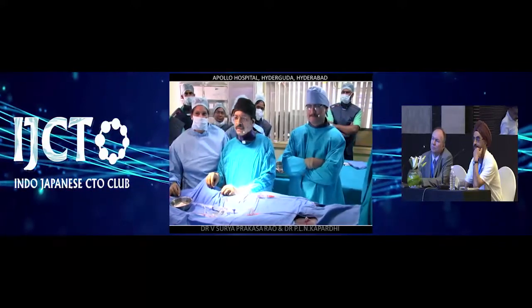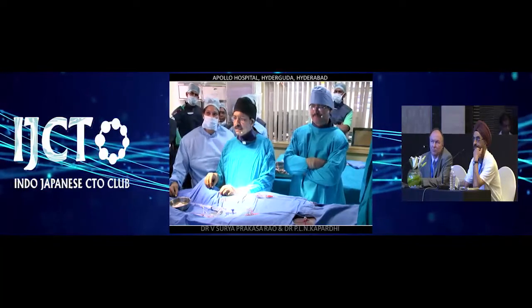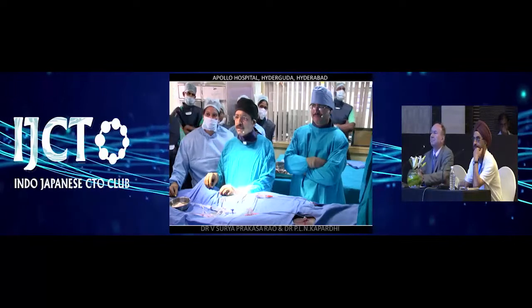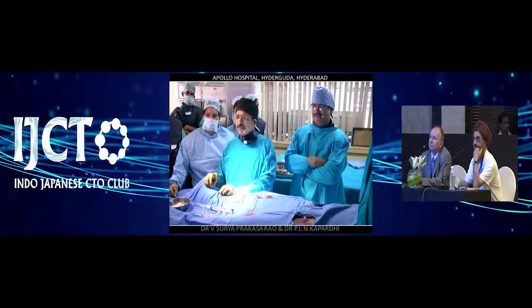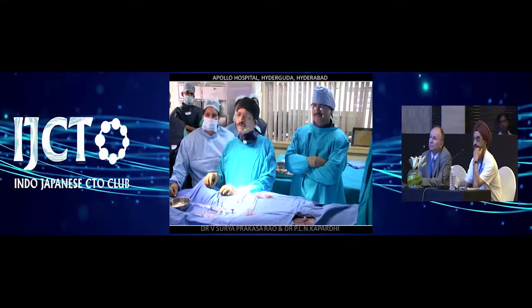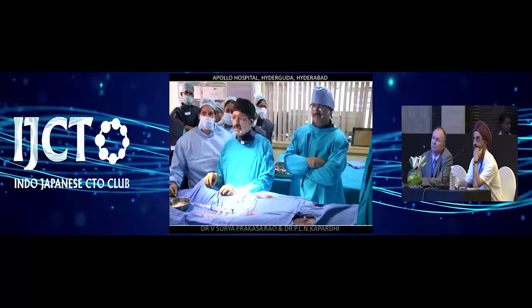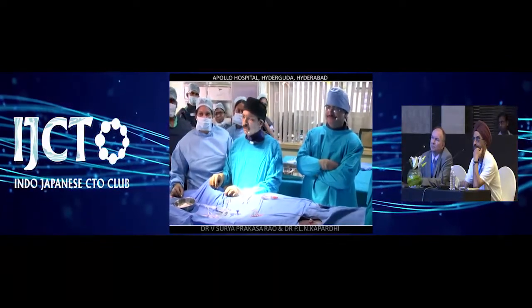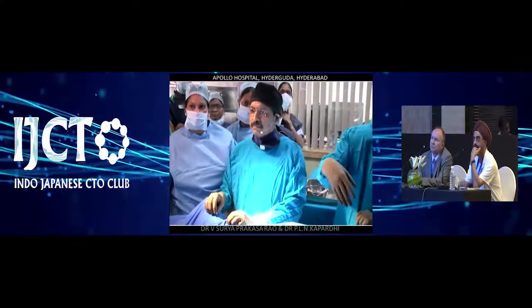In this case, as my colleague explained, the RCA CTO had been tried. It's a short segment CTO with only routine collaterals, but the trial was done only 4 weeks back. So we kept the antegrade approach with the 135 for CR and Gaia wire. There was some resistance there, which is why we preferred a retrograde approach in this case. Our colleagues will show you what exactly we achieved, step by step. Please show.